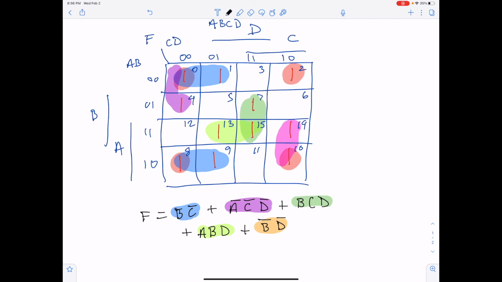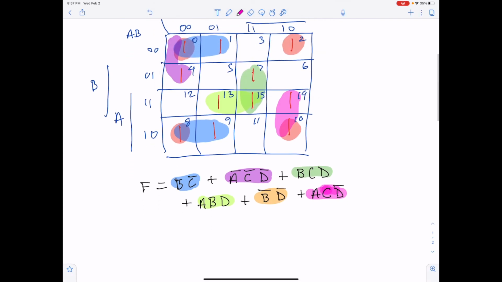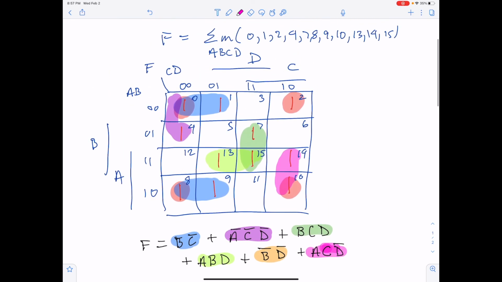And finally, the pink grouping. For the pink grouping, we have A, and then we span the B boundary, so B drops out. Then I'm inside of C and outside of D. So this would be the pink grouping. Okay, so you see I have 1, 2, 3, 4, 5, 6 terms to minimize this particular Karnaugh map. All right, so there's that example.